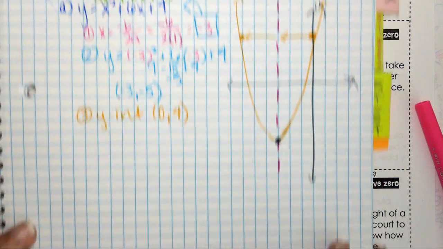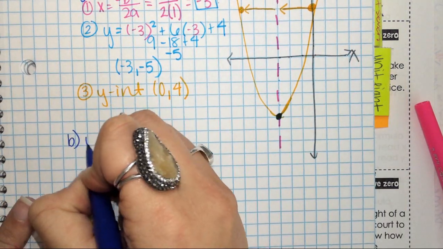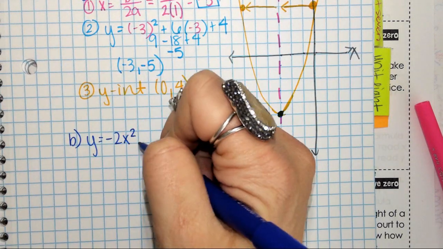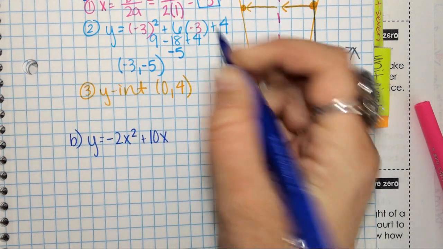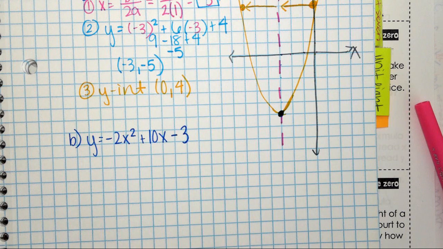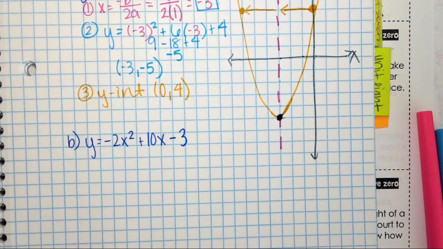All right? One more, then homework. And maybe two more. All right, y equals negative 2x squared plus 10x minus 3. Now, looking at this equation, how is this one going to open? Down, because x squared is negative. Good. Or you could just say that A is negative. Take a point.